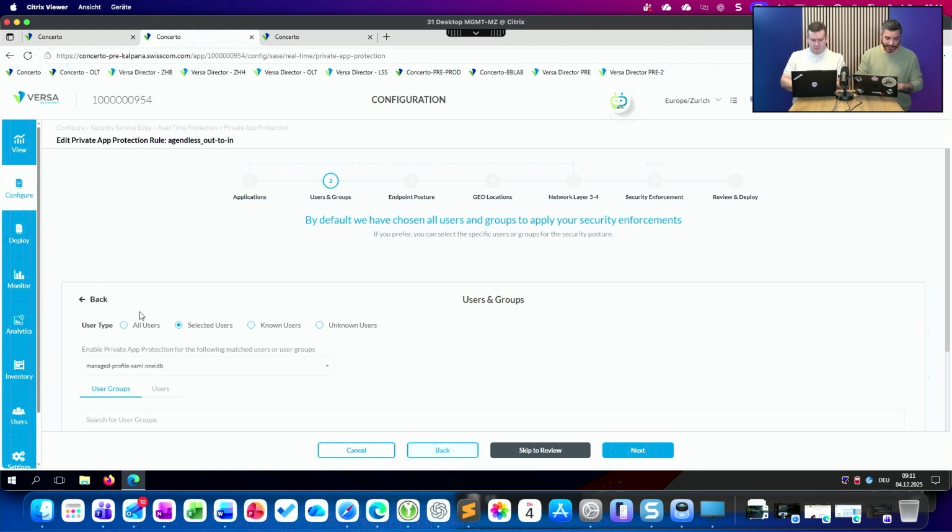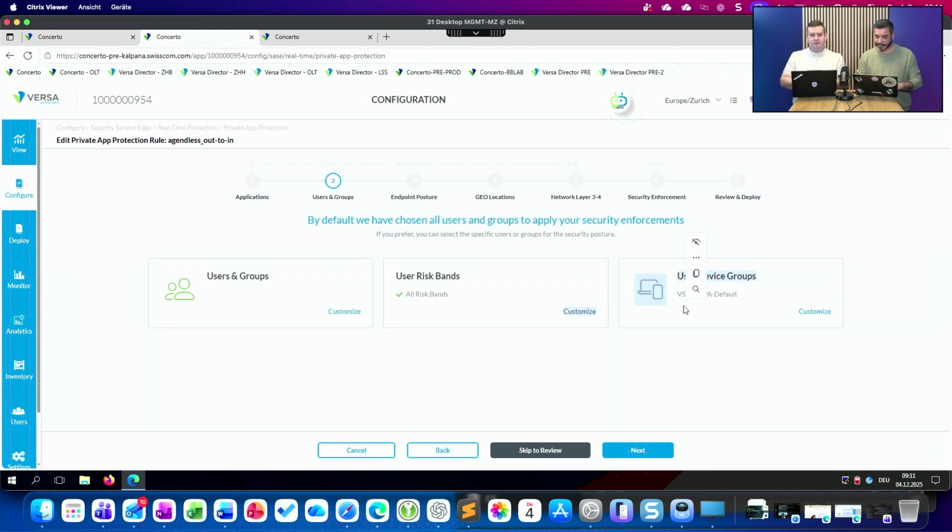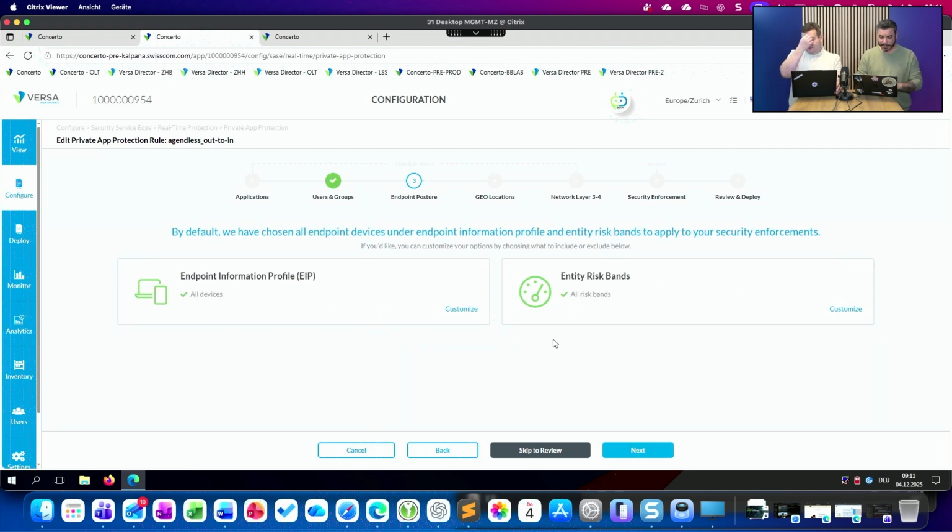And the cool thing is when we hit back here, we have these nice user device groups. That means all mobile 5G-enabled devices. Exactly, typical mobile phones, but it could be a notebook, anything that's on the mobile network, that's important, with an eSIM or IoT devices, etc. We can select that here. Then we go next. We can select some endpoint information profiles. As an example, an older Android software version installed on that device is not allowed, and the newer one, yes.